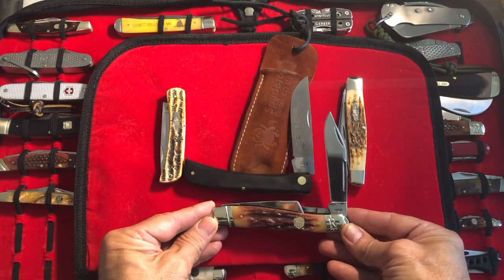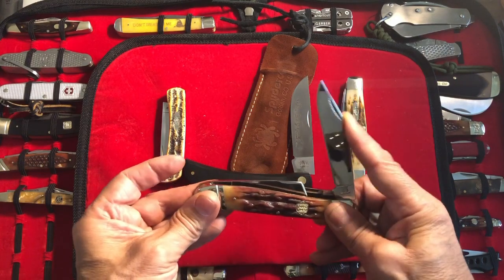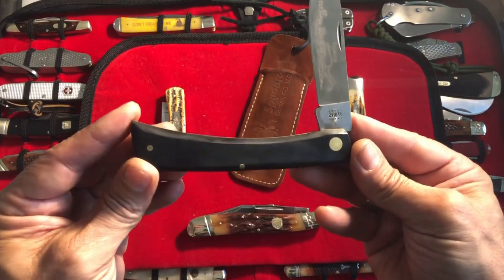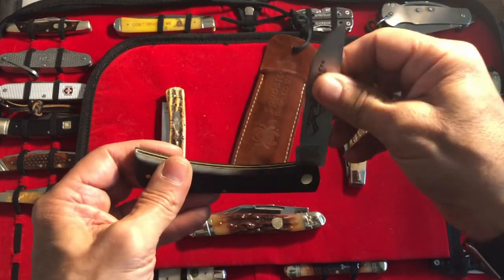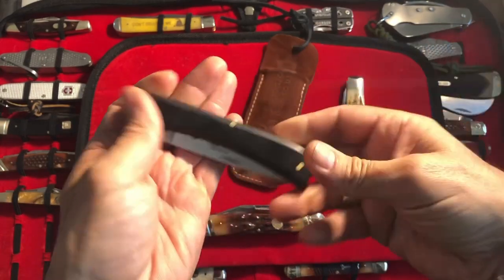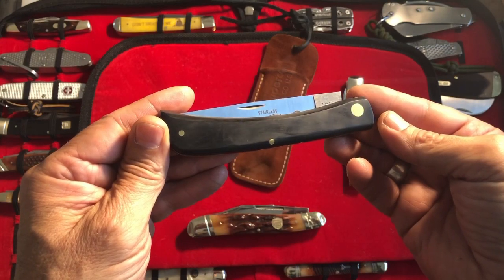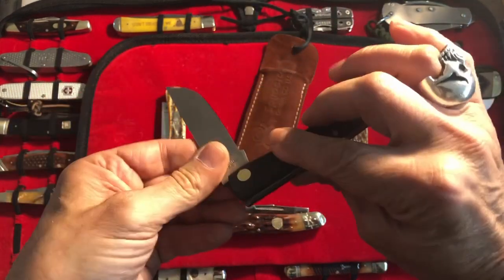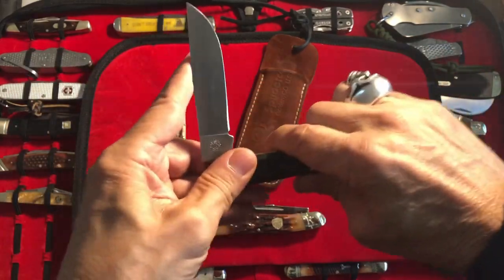See that? It's very similar. It's close, but it's really up to you on where you want it. And that's pretty much it. Now I've got a half stop on a sod buster. On a Case sod buster. There might be other sod busters out there that have half stops. That's how I did it. And yeah, it works good.